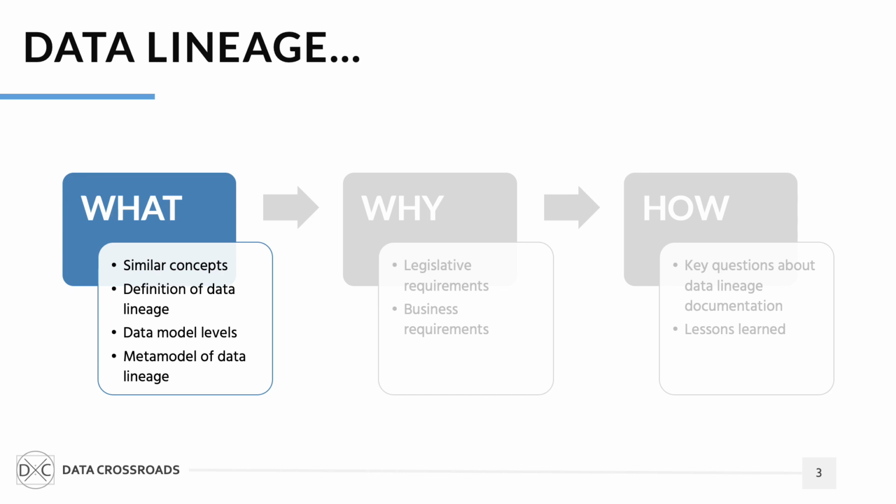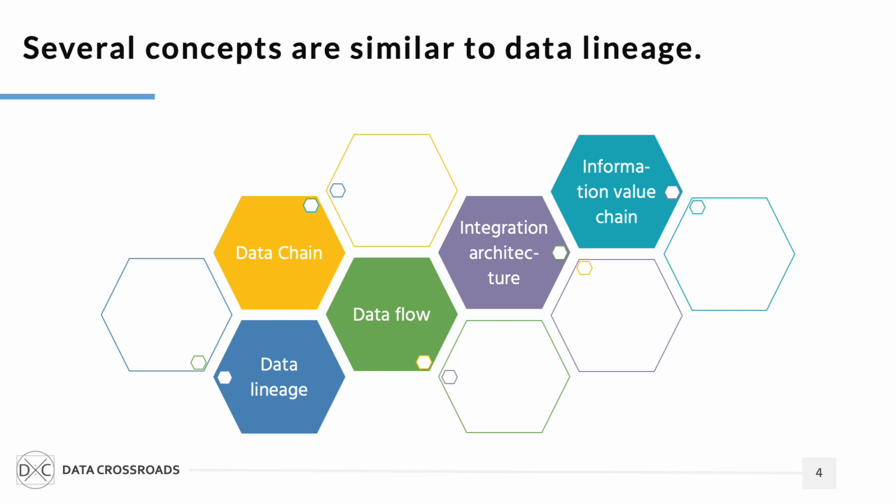Once I delivered a presentation on this topic to the professional community of data architects in the Netherlands. I asked three participants to provide their definition of data lineage. Oh, surprise, surprise! All definitions they provided were completely different. The same happens throughout the entire global data management community. I can say with full professional confidence, there is no aligned or clear definition of data lineage. It's even worse than that.